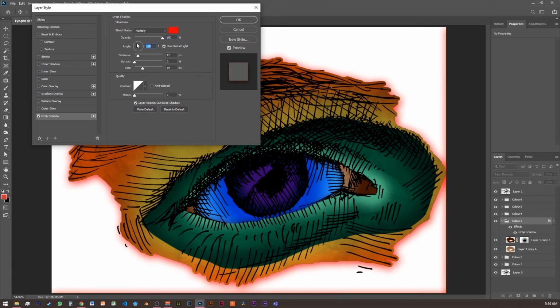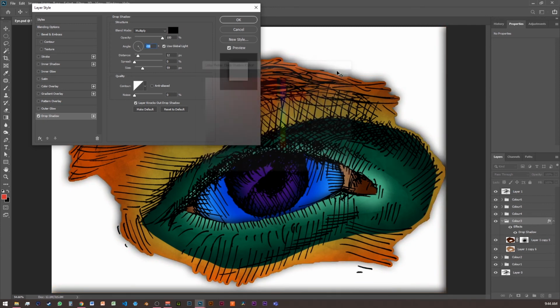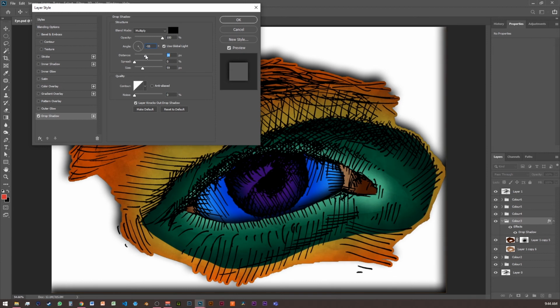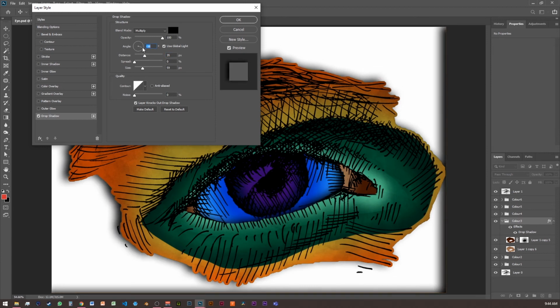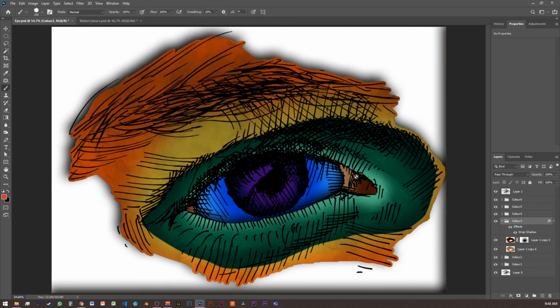I will push it this angle. Shall I? I'll push it that angle. There we go. I don't want it to be red because that's silly. Push it to be black. That's fine. I can change the distance where I want it to be. I can change the angle of it. And there, maybe. Let's go there. Let's just stick to that kind of thing. Size. Let's keep it just a bit more dense. And what that does is just pops these layers out a little bit.